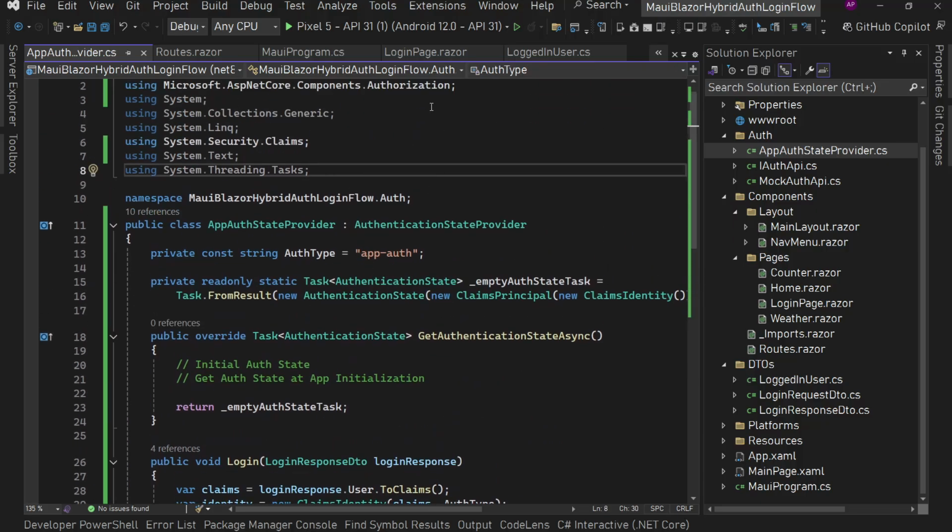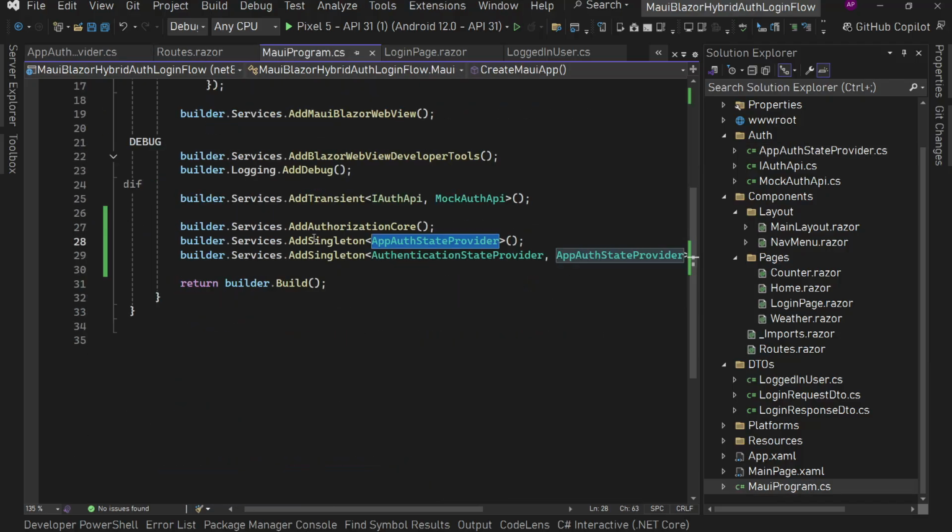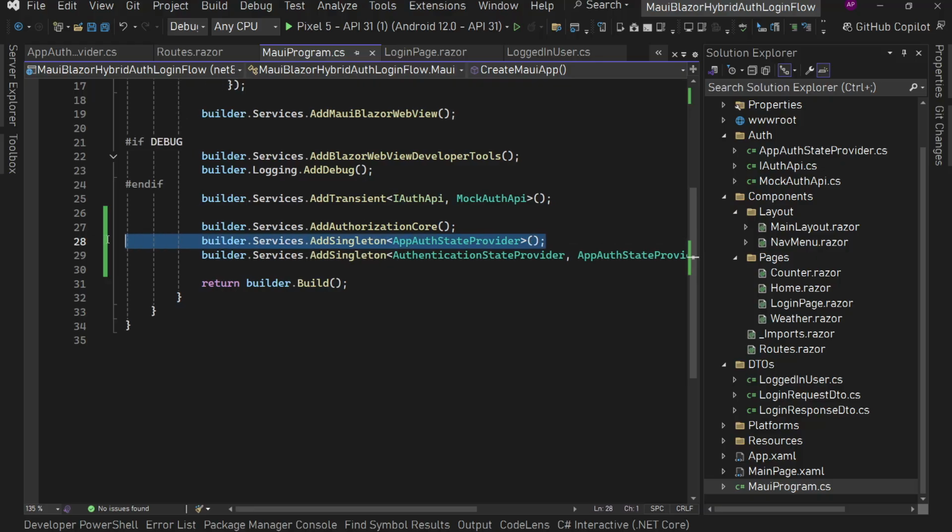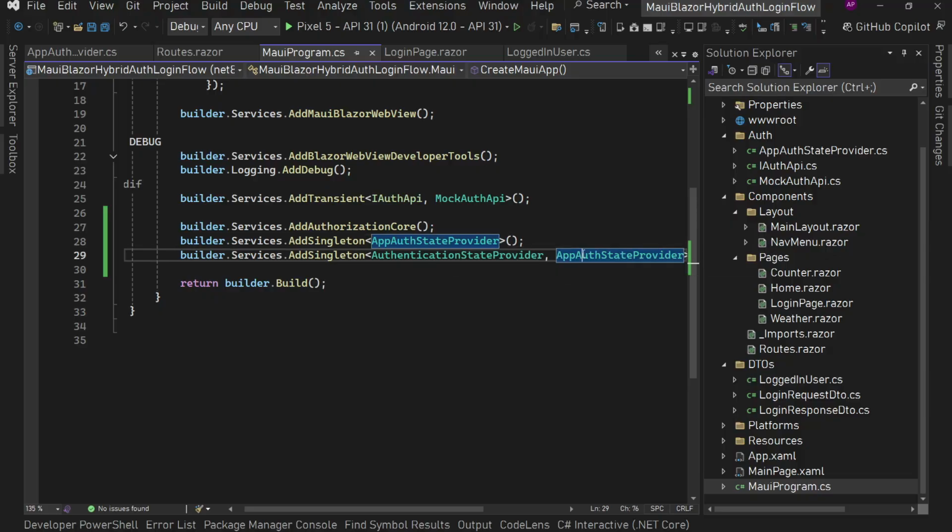That is because Blazor will inject this AuthenticationStateProvider. We will ask for this. But here in the MAUI program, what we are doing is adding a singleton instance of this one and this one. So this is not truly singleton. Now these two are going to be different instances. But what we need is that both of these should be the same instance, right? This is what we can directly use. And here we want the same instance so that when we are calling login or logout methods, the methods can propagate it to this AuthenticationStateProvider.